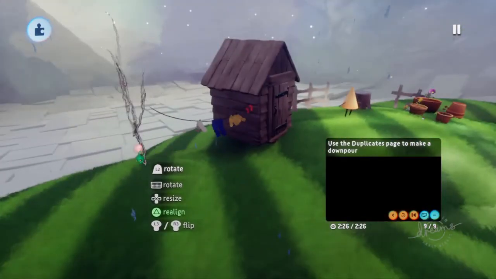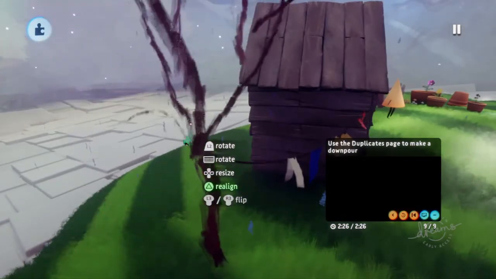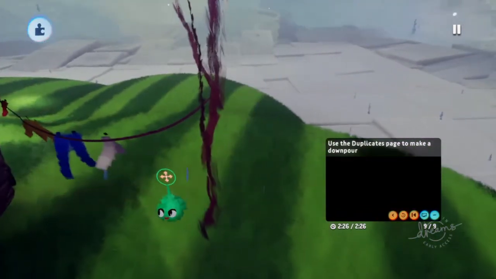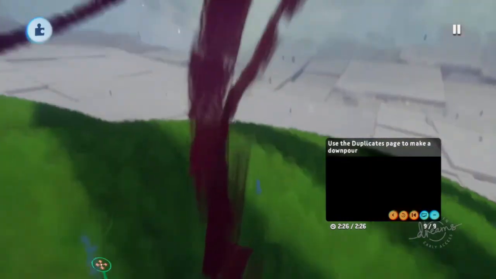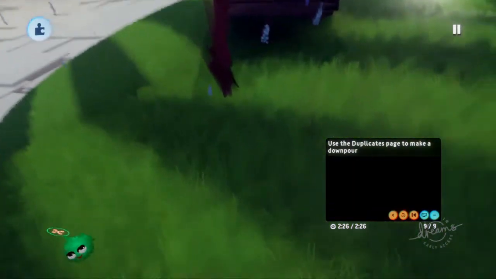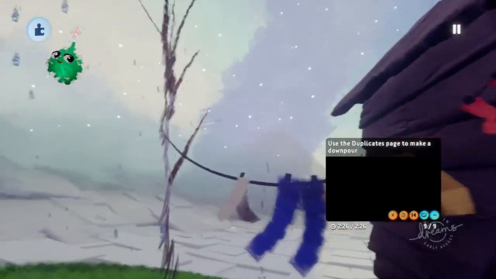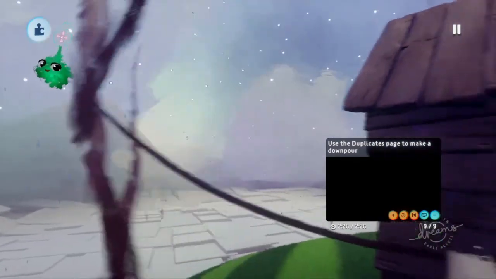Right, so I'm guessing I'm putting my tree over here. Because I'm crap at angling things. Did I make it? Is the tree planted? Yeah. Basically. Almost. Just a little floaty. It's still good.